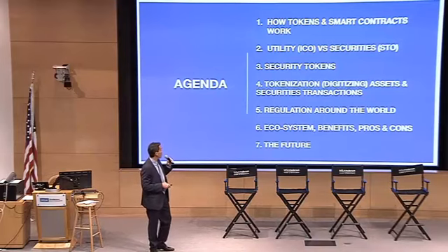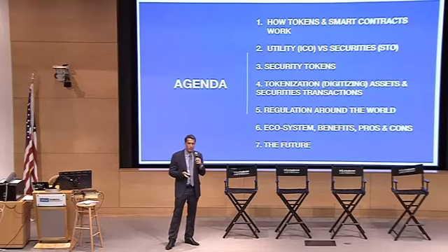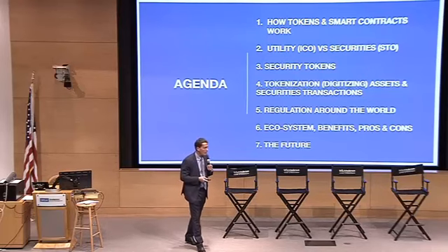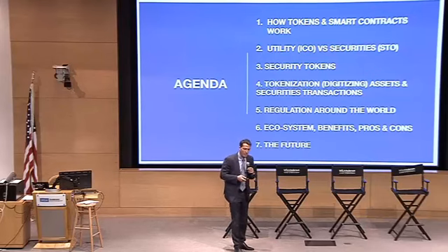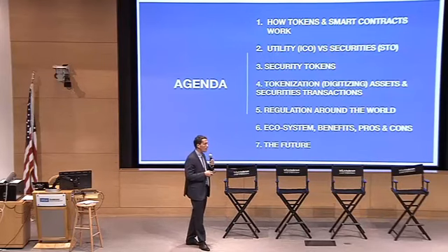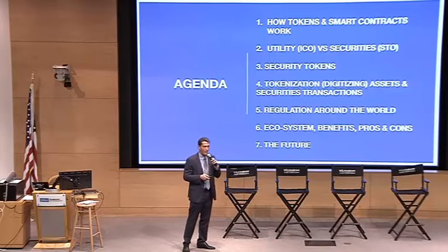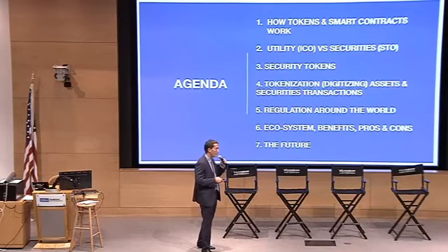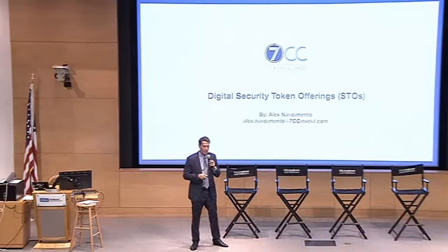We're going to talk a little bit about how tokens and smart contracts work, utility versus security tokens, tokenization of assets on the blockchain. I see a lot of my students here. Thank you so much for coming tonight and supporting this. Regulation around the world, the ecosystem benefits, and what we think the future for 2020 is. So let's just make sure we stay on time.